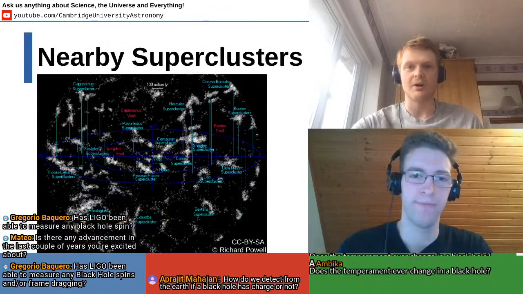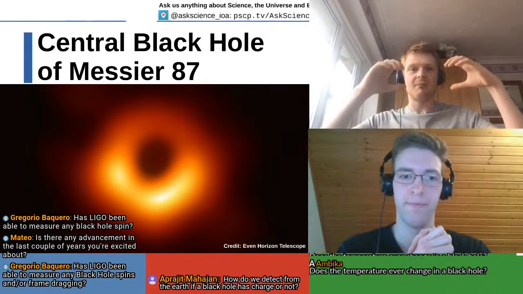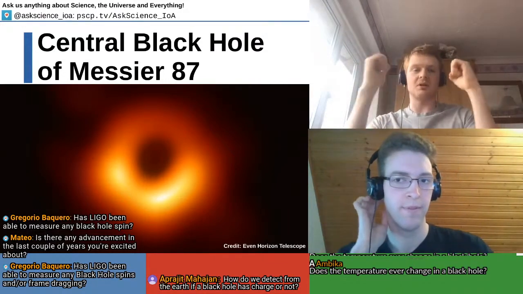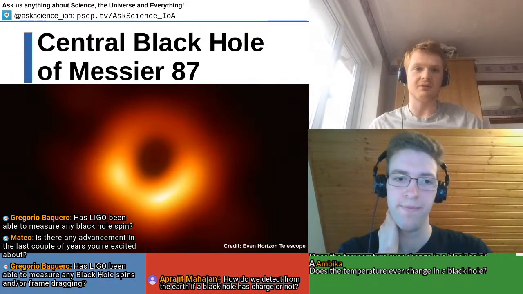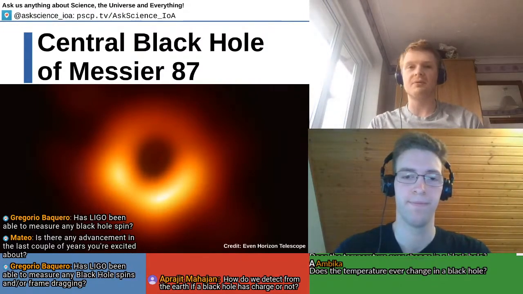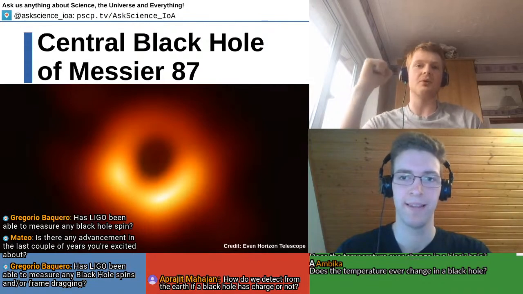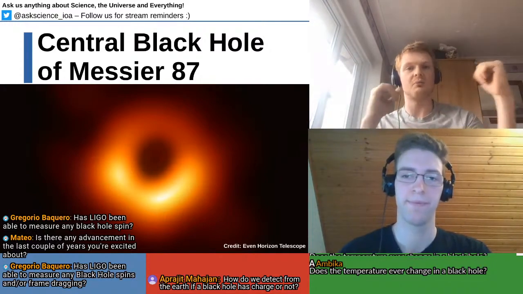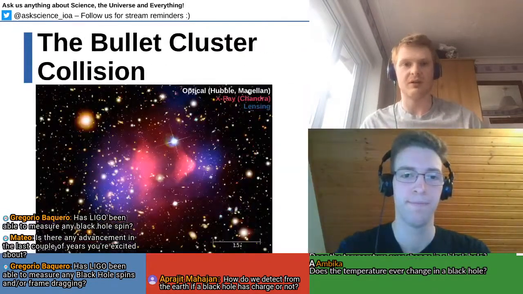I think the primary effect for why one side is brighter than the other is this disk that I talked about right at the beginning of the stream. Imagine you're looking at a spinning frisbee edge on. One side might be moving towards you and one side is moving away from you. And these are moving incredibly fast, at a relativistic speed, a not negligible fraction of the speed of light. So some of this is what you call Doppler boosted, which means that as the material emitting the light is coming towards you, the photons that are given off are boosted to higher energies compared to the material moving away from you. I think that's the primary effect for why you would have one side brighter than the other.